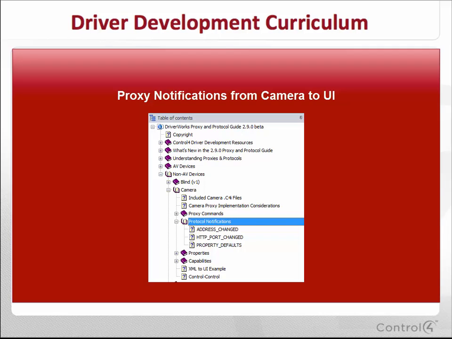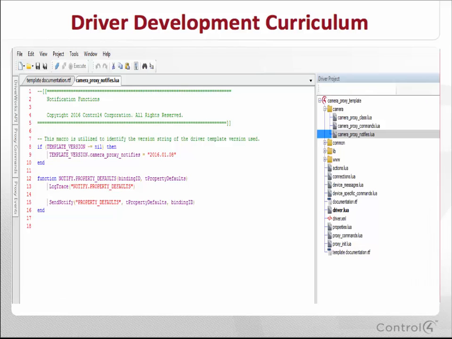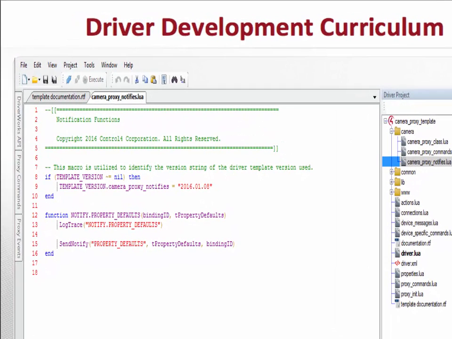We'll use the property defaults notification as an example. Let's take a closer look at this in the driver editor environment. If we open the camera proxy notifies.lua file, we can see the template already has a notification function for property defaults already created for us.